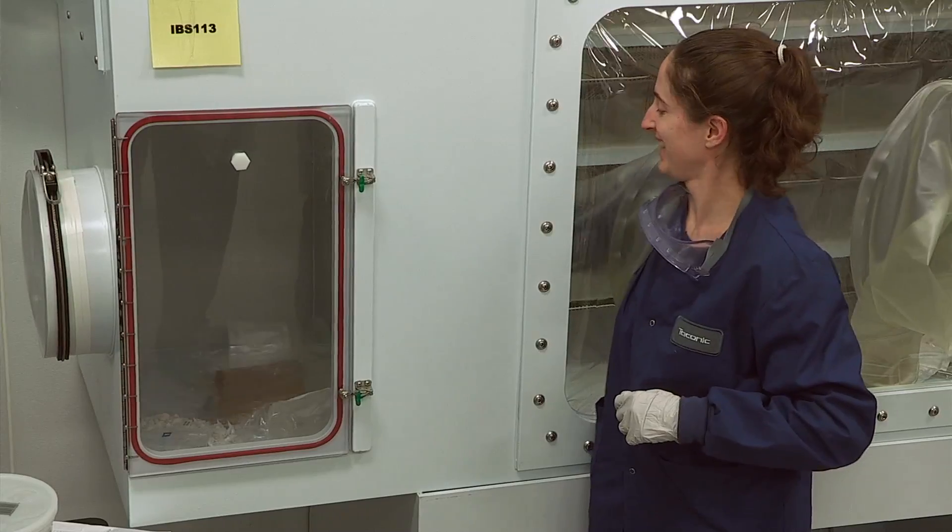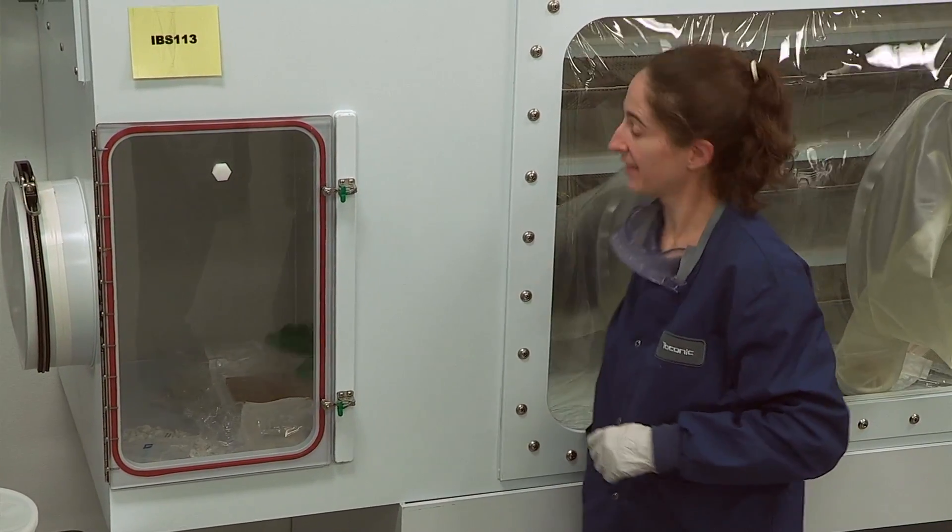If multiple people are working in the isolator, it's really important to put some kind of signage — just put a little post-it note or tape something on there as far as the kill time goes. So if you loaded it and somebody goes in and doesn't know whether it's been decontaminated or whether there are clean goods inside, you have to note that. Very important if multiple people are using it. The first thing you always do is verify that your inner door is closed before you ever open your outer door.